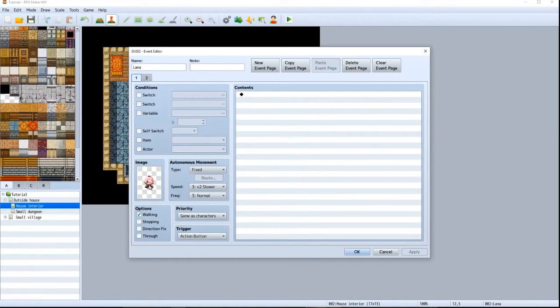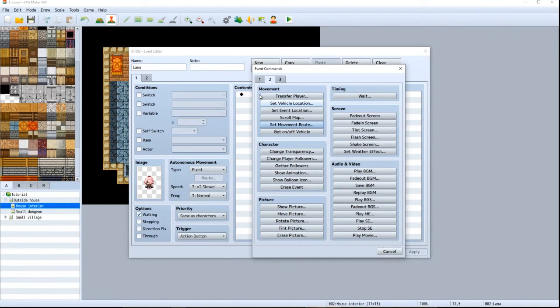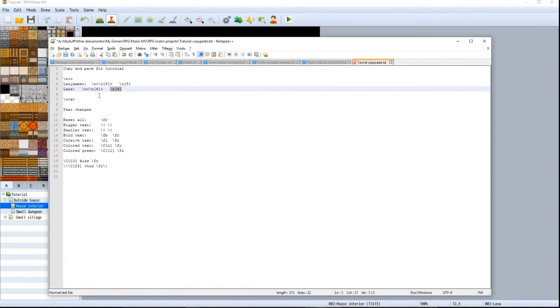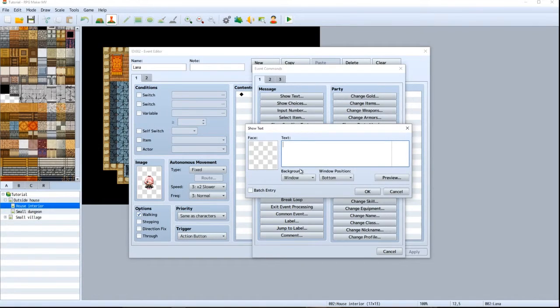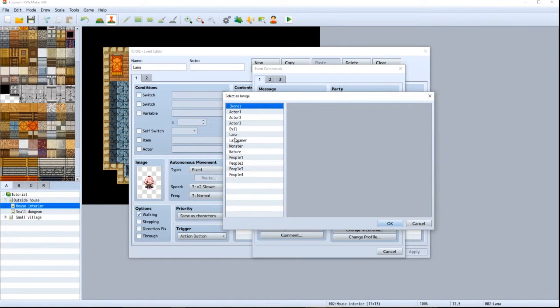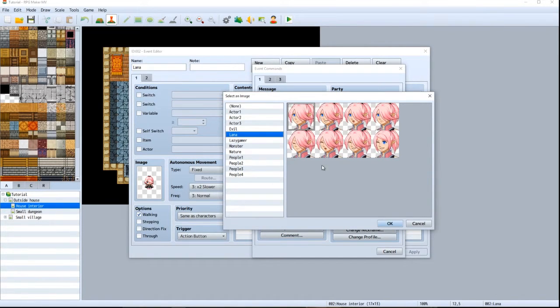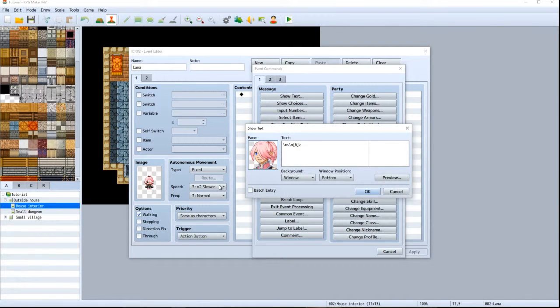And this needs two pages, because when I have picked her up, she's not going to stand there anymore, is she? So here she is. We need an event when we talk to her. We will need a text. For instance, I need her box name first. Of course, we will need her face. No, she's going to smile when she talks to me. There we go.